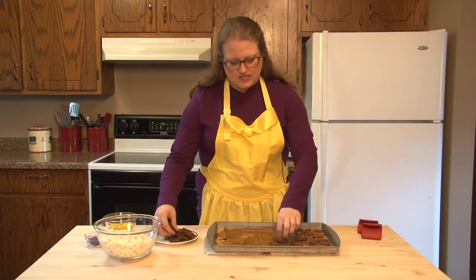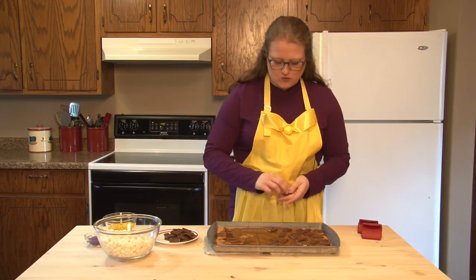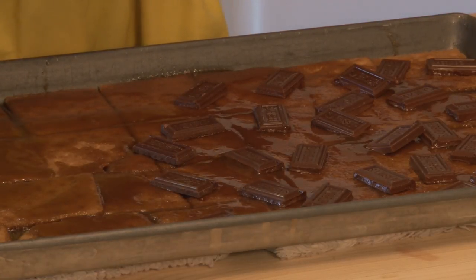I want to be careful not to double stack my chocolate. I want to give it space to kind of ooze around when it starts to melt, when it goes back into the stove. So I've got my chocolate.